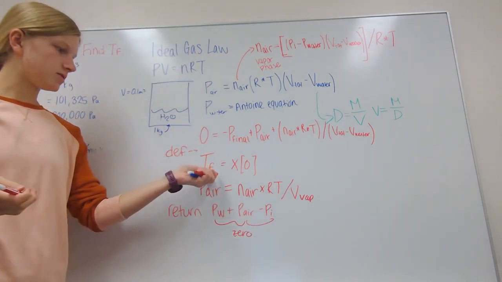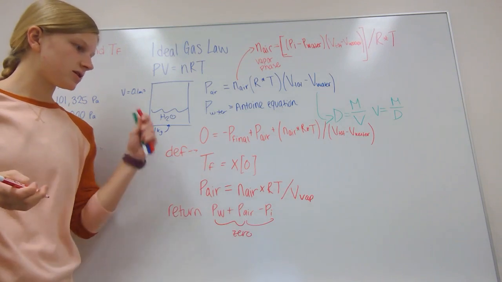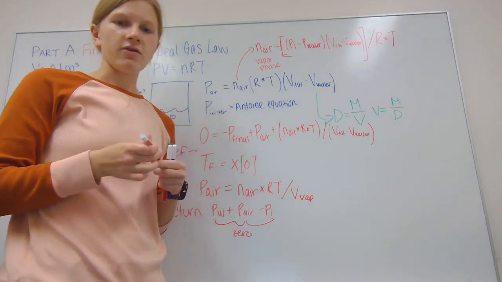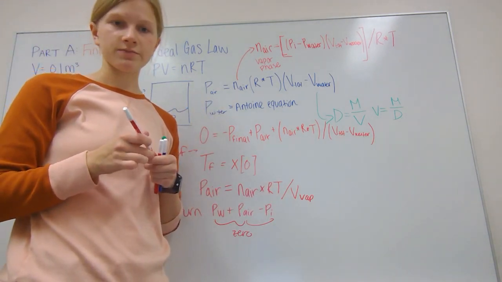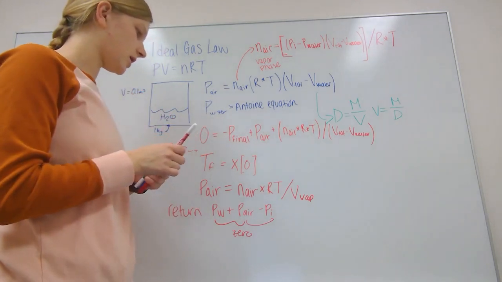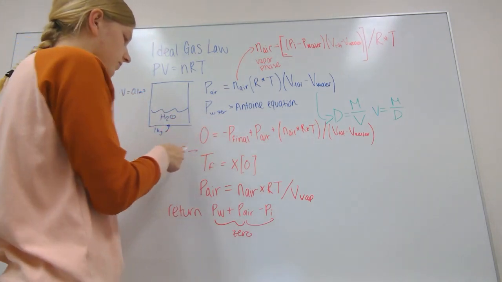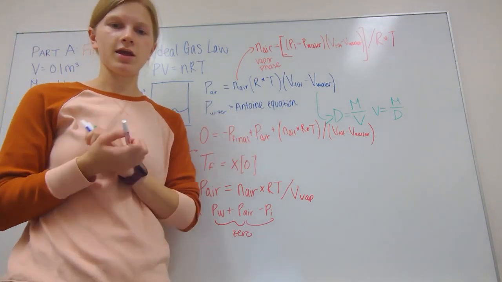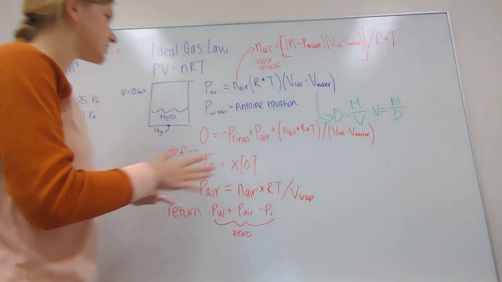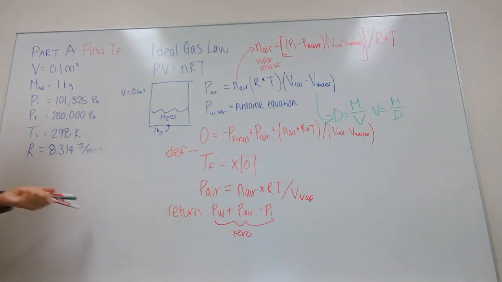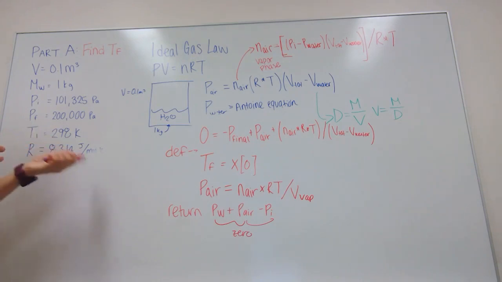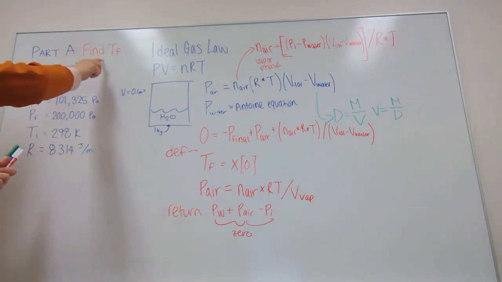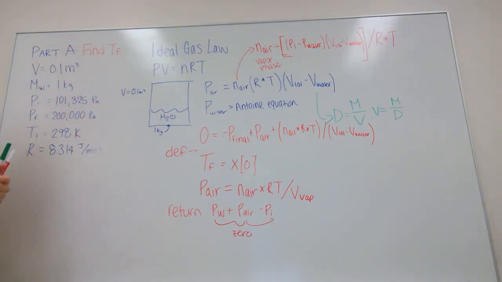And since from our defined function, it will give us a value for the final temperature. We're going to have to put in initial guesses for root functions in Colab, which I will go over in the next video. But essentially, this is the idea of what we are going to be doing in Colab. We're going to use these formulas to calculate the final temperature given these parameters.